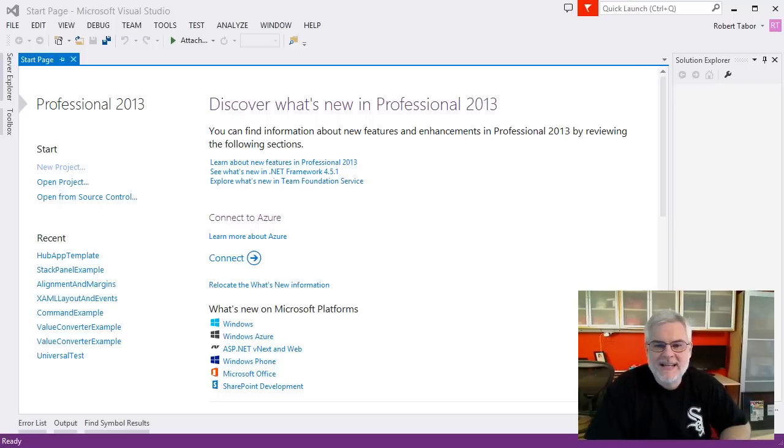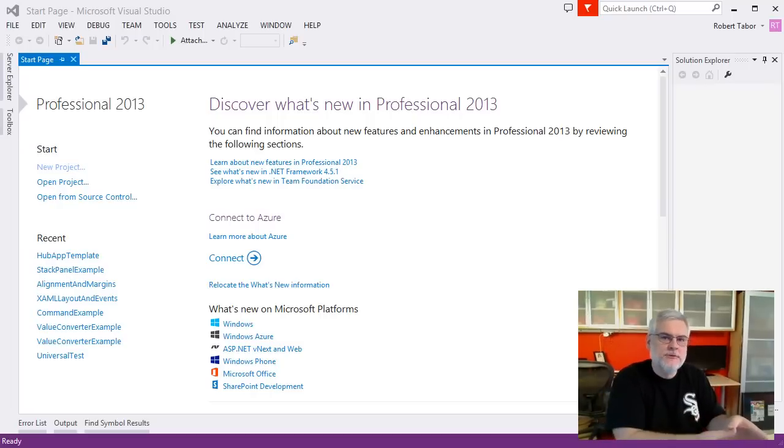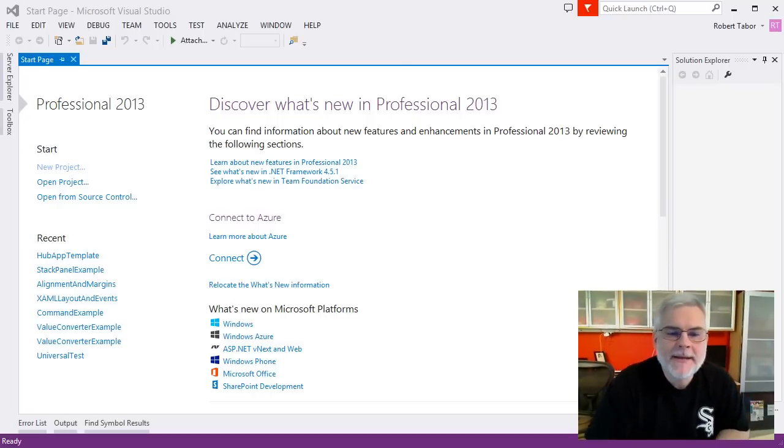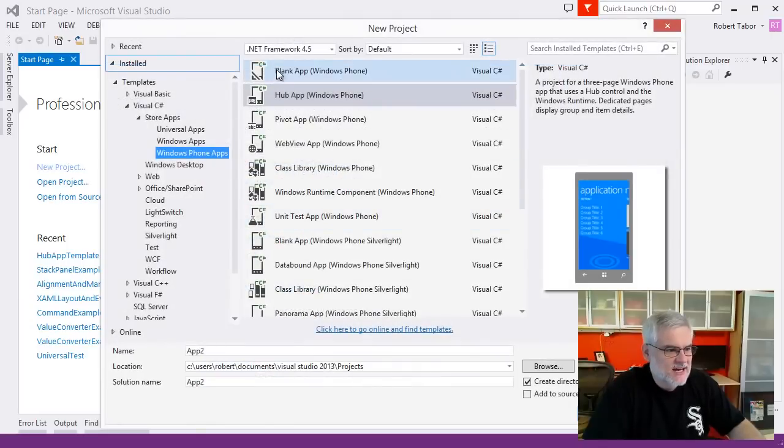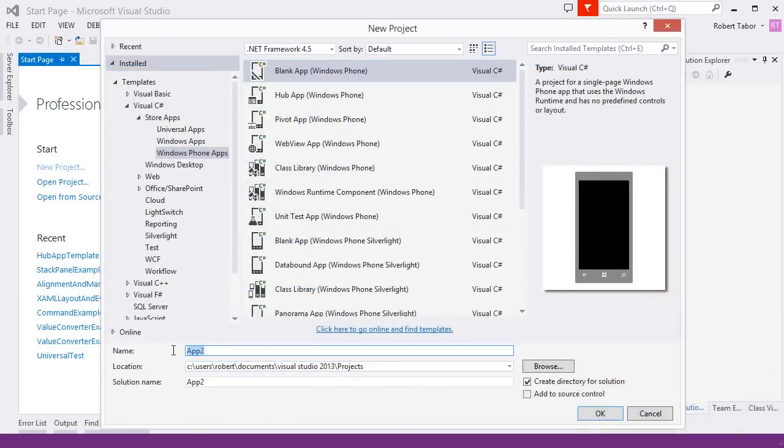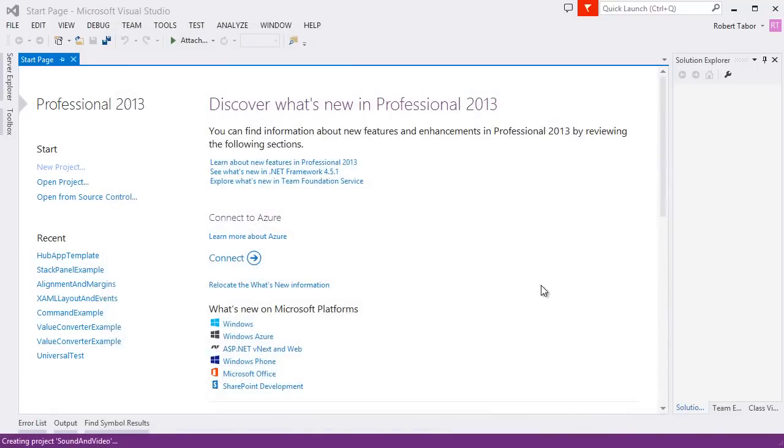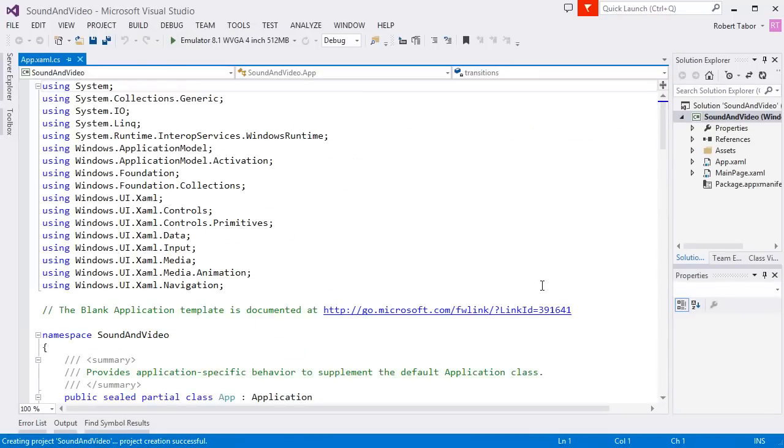So I want to show how to work with audio and video before we jump into that part of building our app. To isolate that, I'm going to build a new project. We'll select just a Hub app template and call this sound and video, and this will allow us to discuss the MediaElement by itself.